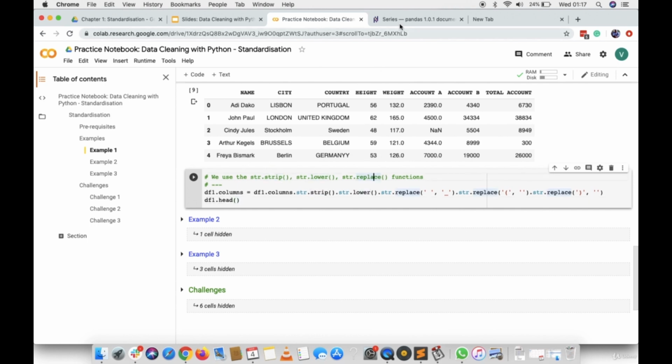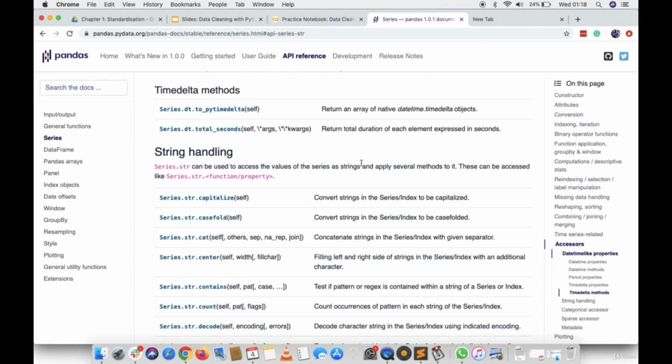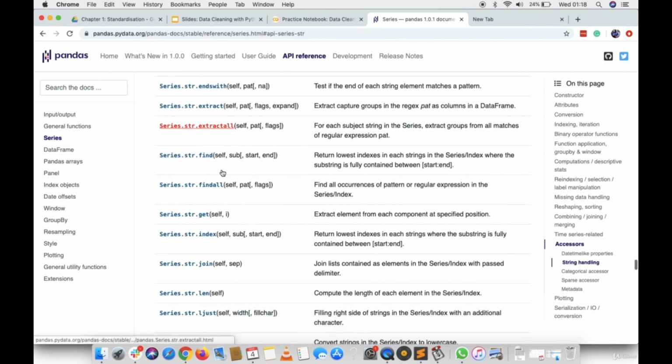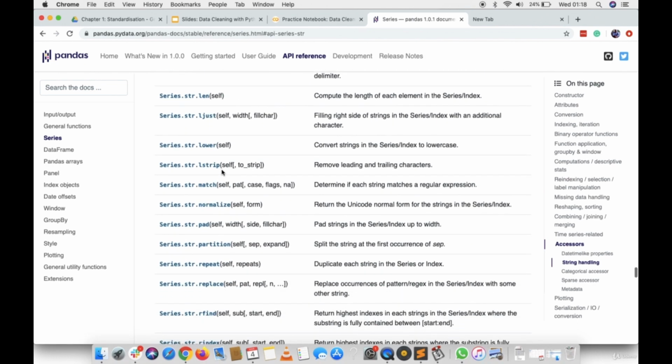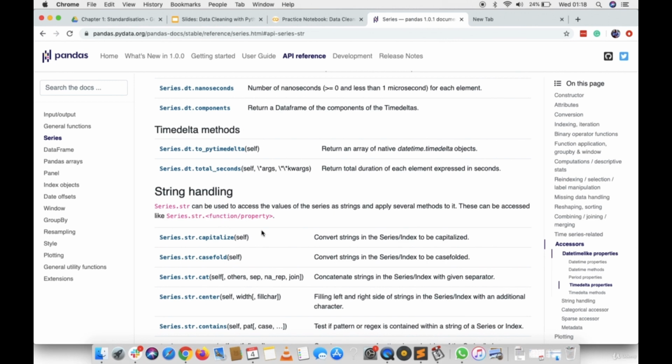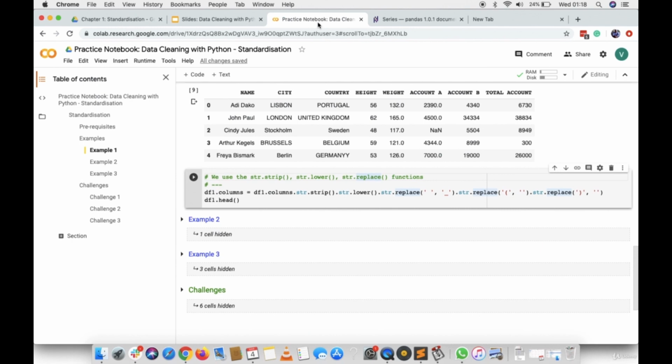There are actually many of them. If you go to the pandas documentation, you'll find many functions which you can use in order to manipulate your column names.